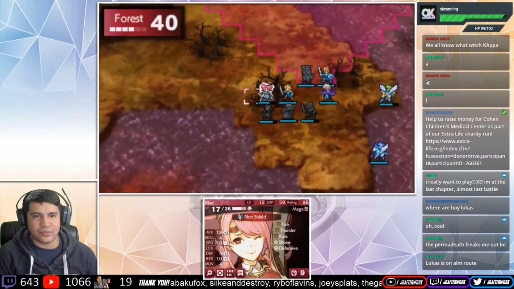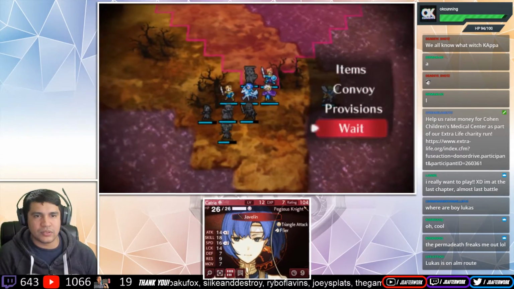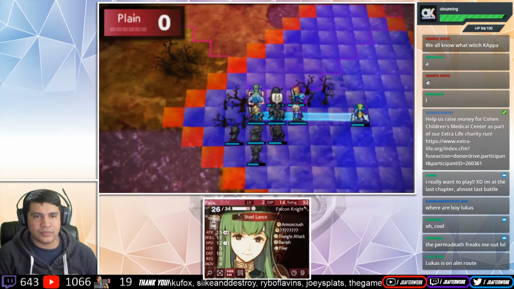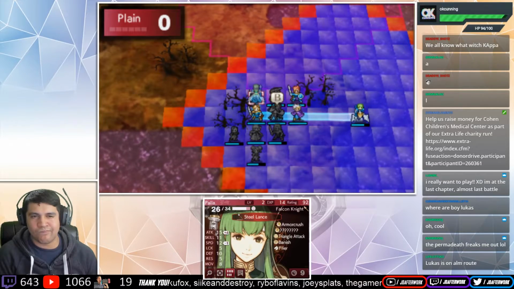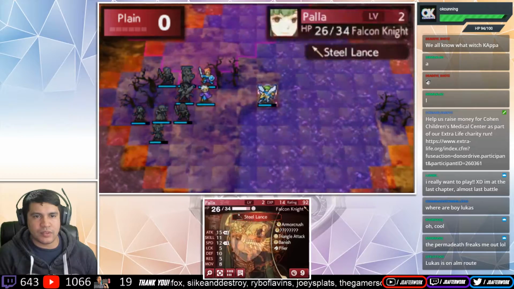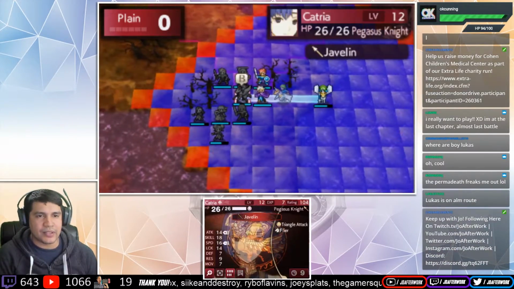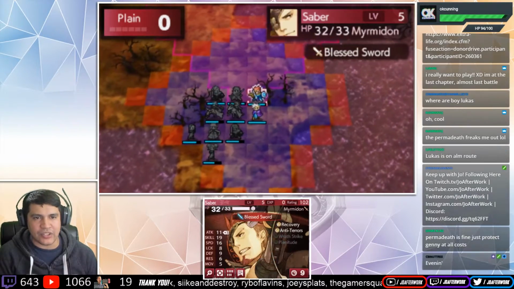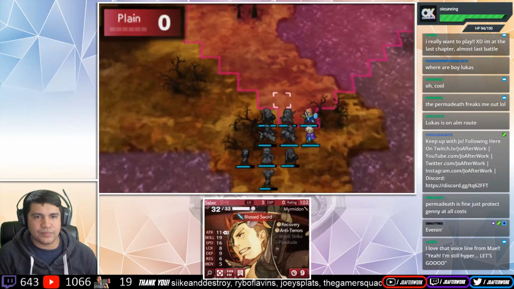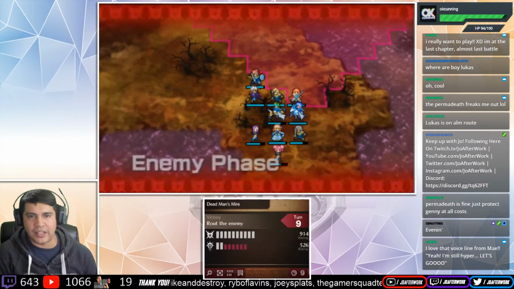All right, we're gonna do that. We're gonna bring homegirl back here. Let's get our units together. This way I can heal up with... I'm blind. I was trying to take her to Celica, actually. Ready. Let's hug the wall right now.